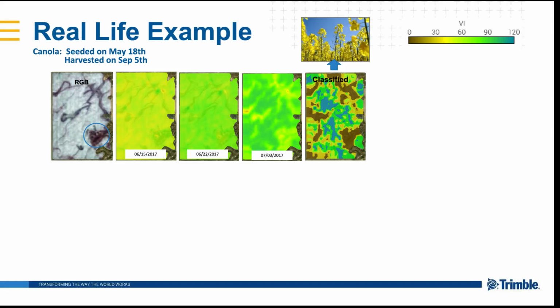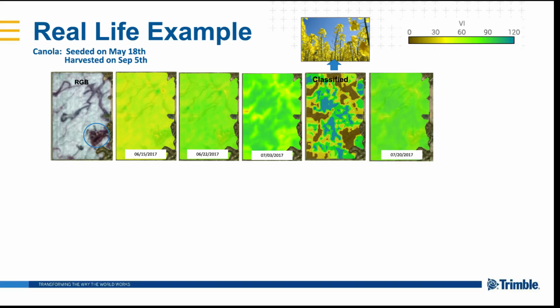When you switch to the classified image, you see that some brown and orange areas match with the drainage, and you're probably thinking that you can decide to not apply fungicide in these locations and save some money. So that's the great use of crop health imagery. I just recommend you do some ground truth before making this type of decision. But this image can be easily converted to an on and off prescription.